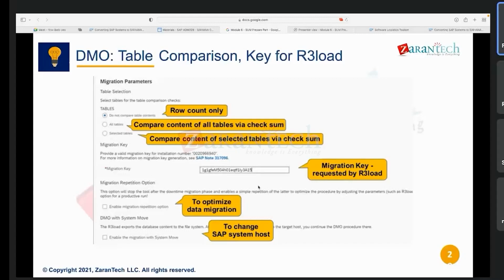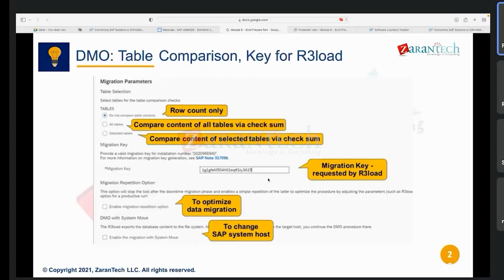We need to have a migration key. When do we need a migration key? When we migrate from one database to another database. What about one server to another server? Yes, then we'll also need it, as it will be an OS level migration.